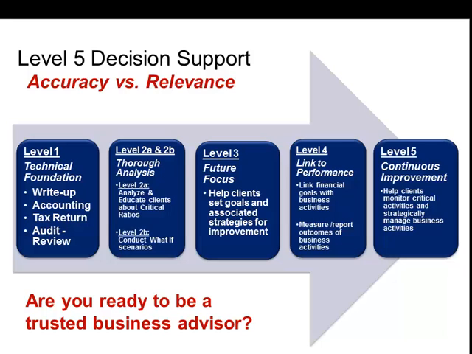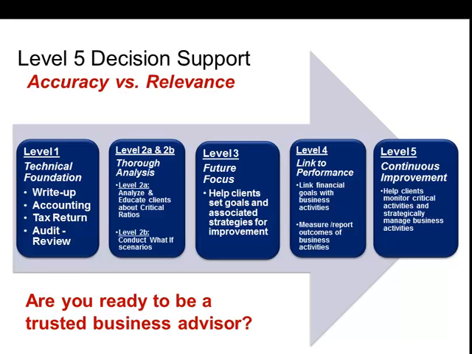So Level 4 is about taking the big picture, breaking it down into specific activities that can be measured. We're looking for line of sight for individuals to understand how their behavior impacts the bottom line. We're also looking for metrics that are going to give us a really good indicator as to whether or not we're on target to achieve our goals.